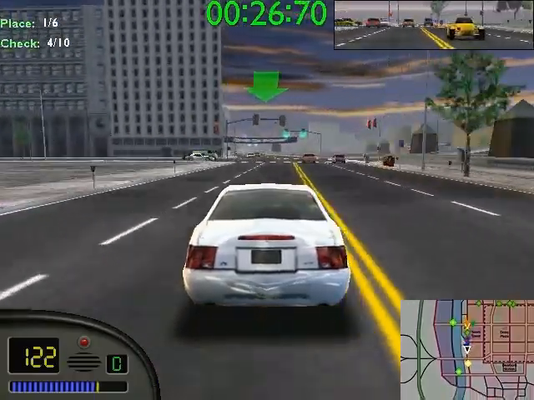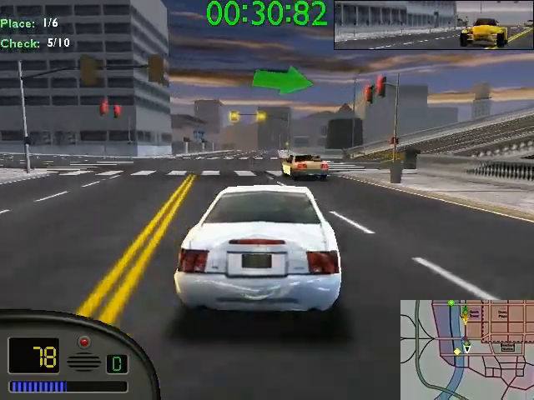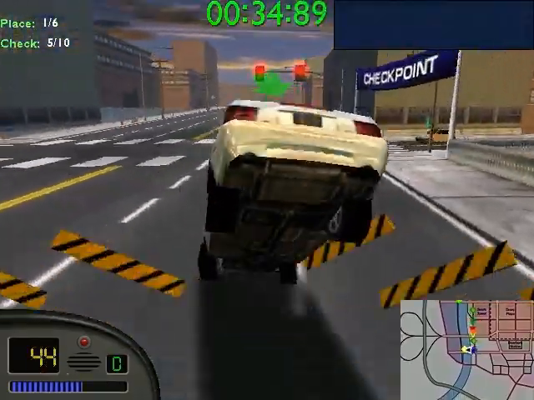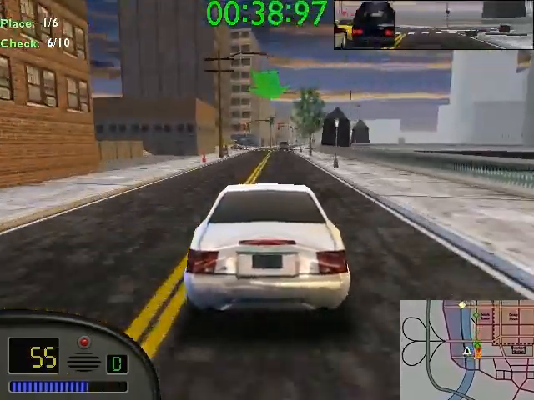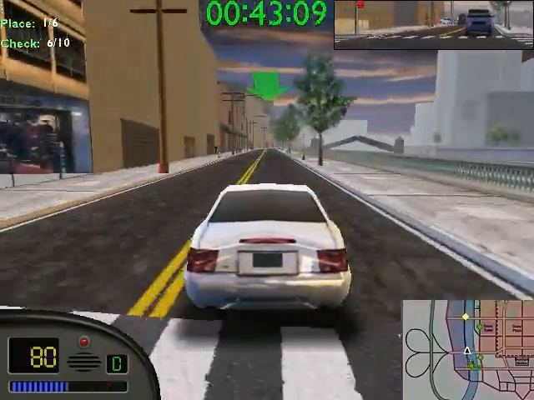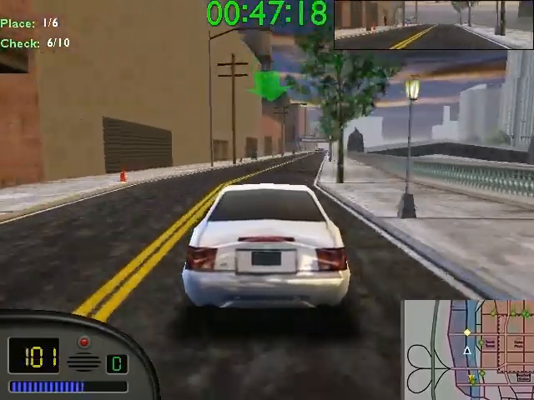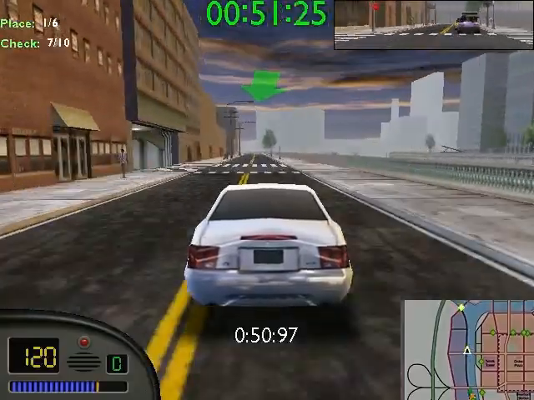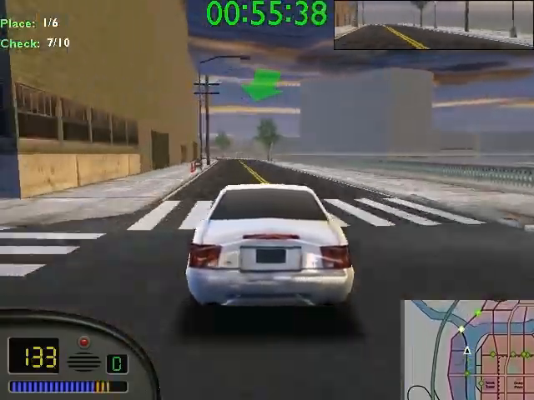Well, judging by the map, there's a blue guy coming. Slow right down. Okay, I just lose all my speed. Do you hear that sound? That was the sound of the police car getting destroyed. These police cars are actually pretty dumb. They crash into everything, but they have mad acceleration. Well, only the enemy police cars.